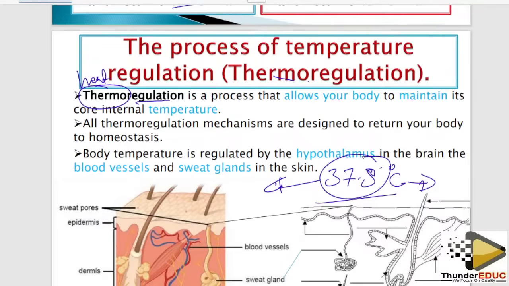When it's above it, there will be denaturation of enzymes, and then you won't work. You won't have hormones. You won't have enzymes, because all those things are protein in nature. Anything which is protein in nature will be denatured. And below it, it will become inactive, meaning that it will be slow. It will be dormant, the same way some creatures are dormant in winter because the temperatures are low.